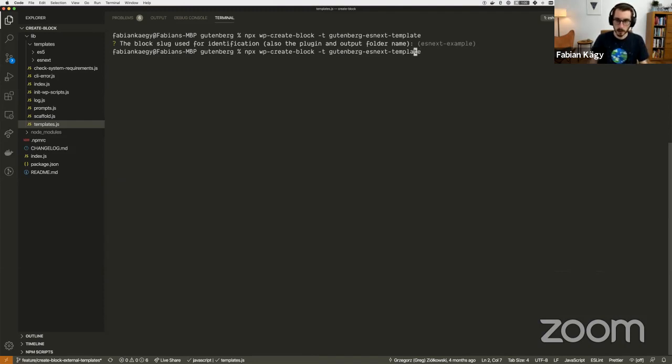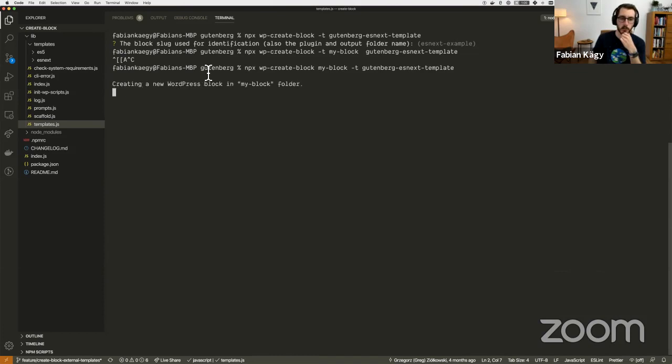Let's also add my block. Oh, I've added that before the flag. Yeah, also specifying the name here.